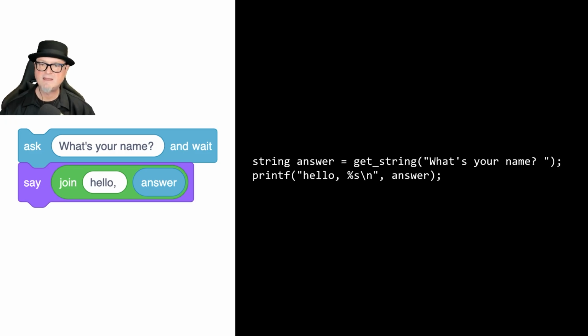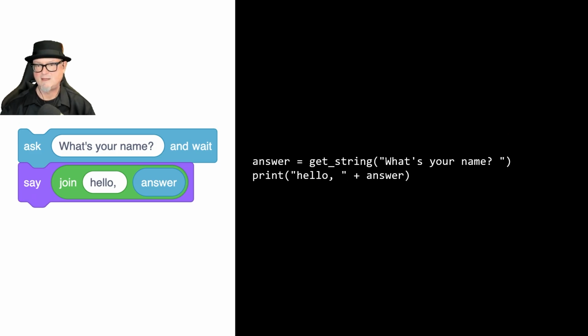The way we implemented that in C was that we declared a string and called it answer. We used the get_string function in the CS50 library, made a prompt for the user, and then used printf hello. Had to include a placeholder, the percent s, which indicates to expect a variable that is a string, and then new line, and finally we put the variable name, semicolon. Okay, so this is the way we implemented it in C, and here's what it would look like in Python.